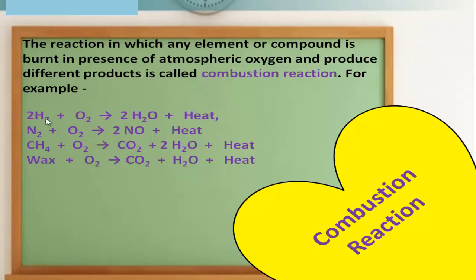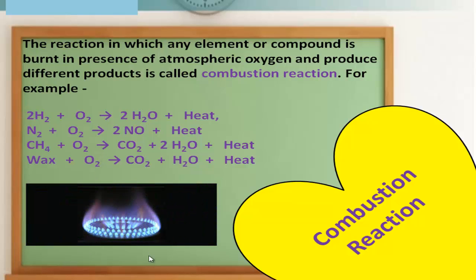For example, the reaction of any element or compound with oxygen is called combustion reaction, and in each case heat must always be produced in combustion reaction. Follow here, the water formation reaction is also a combustion reaction. Also methane, you know that the main component of natural gas is methane. So combustion of natural gas or burning of fuel is actually combustion of methane. So this is also a combustion reaction.